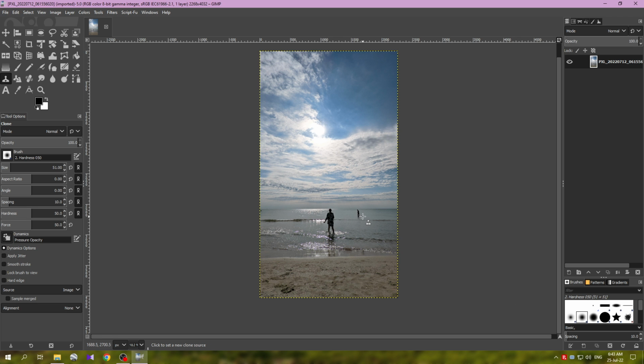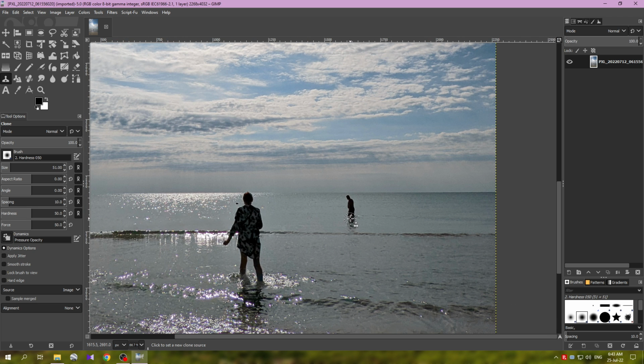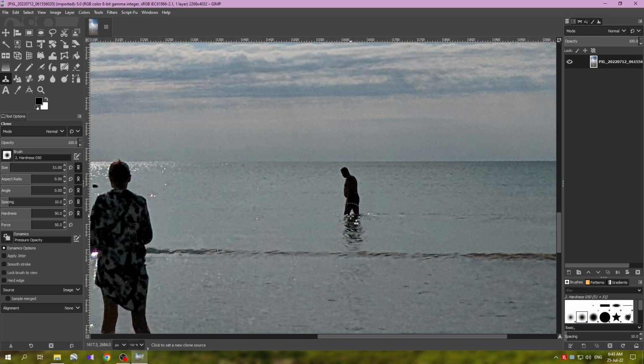Let's use it. Zoom in, holding down the control key and turning the mouse wheel forward, and maybe increase the size just a little bit. And now hold down the control key and click around here. This will sort of anchor this tool here, and now we're going to be just taking stuff from here and pasting it here.